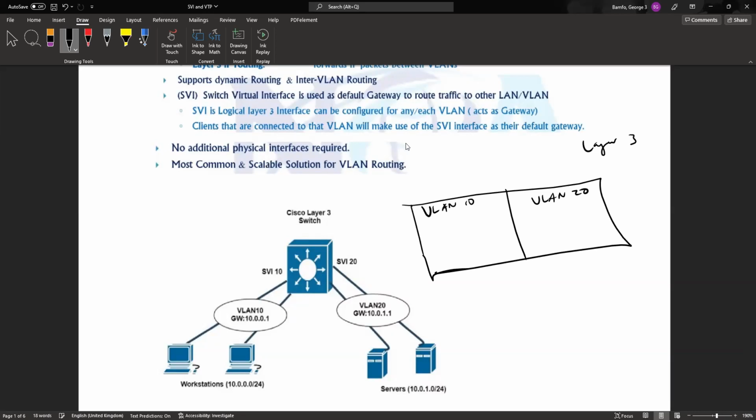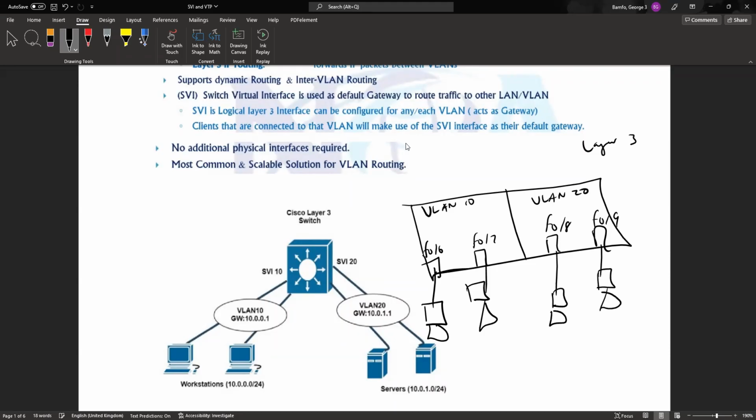So we will see how to do that when we get to the practical component. But the idea is that you just have to make sure that the switch is behaving like a router, and then from there you can exchange information between the two, say VLANs. Another thing is that we still have the ports on them. It's still the same as a normal switch, just assuming this is F0/6, F0/7, F0/8, F0/9. Now, maybe these two ports are in VLAN 10, and these two are in VLAN 20.